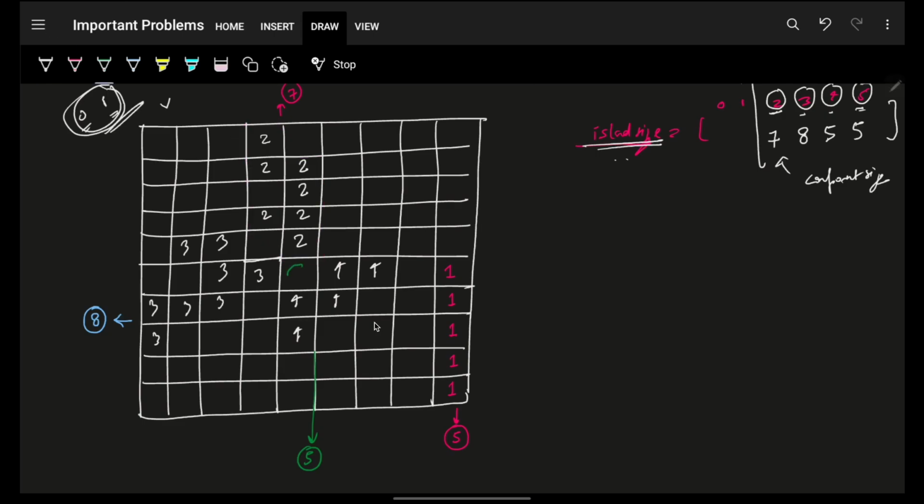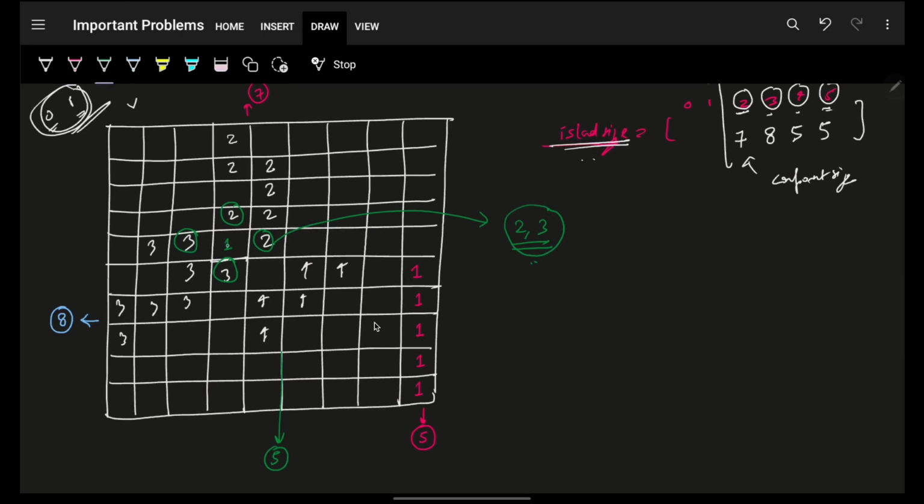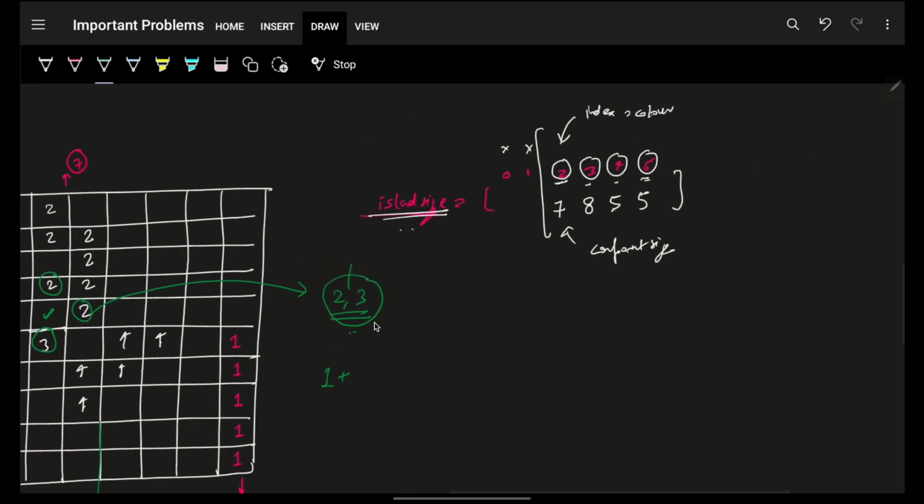As I go on to every cell, let's say if I go to this cell, then I will try to change this cell to a 1. So I will go on to its neighbors, this one, this one, this one, and this one. And I will extract out distinct colors. Okay, distinct colors are 2 and 3. Then for these distinct colors, add 1 because of this current cell change, and then for 2 add a 7, for 3 add an 8. Again you saw that I took distinct colors and then added, so as to get rid of repetition.